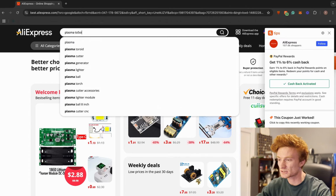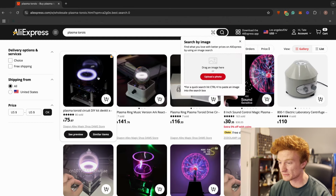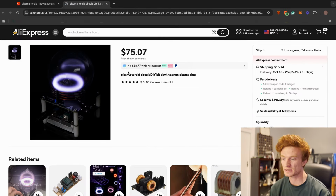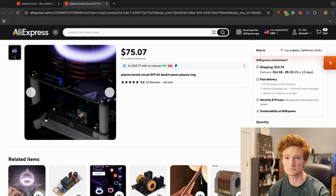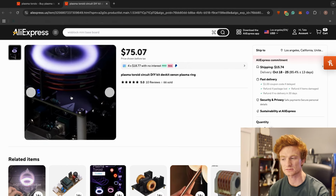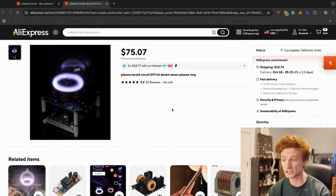Okay, plasma toroid. I'm just gonna look up plasma toroid because I know that there are some products that have shown up here recently. So first one, $75 DIY kit. It's got a PCB, just like you could get from PCBWay or JLCPCB. It's one step up from my circuit. It probably has some thermal protection feature. Yeah, this is the next logical step, to be honest. Once you know the circuit, just turn it into a cheap DIY kit. This even comes with the plasma ball. So this is a mini bagel gen, basically.